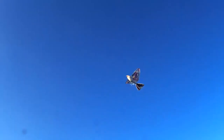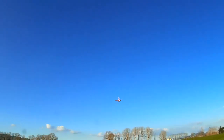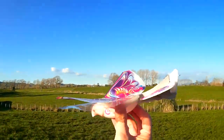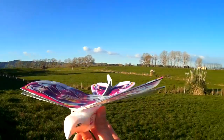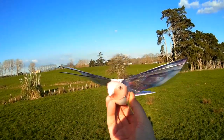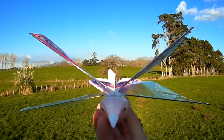Turning seems to make a... When you turn at the same time as a swoop, you get much more of a turn, a yaw movement. So the timing of using the rudder seems to be quite important as well. Yes, it is.